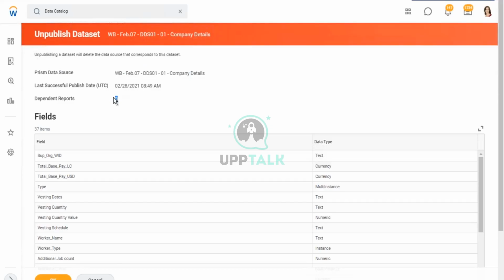And all the reports would give me an error. If I go ahead and republish this data set, then the data source gets recreated and the reports will start working once again. But the system would not stop me from unpublishing it. It will not say, because you have reports created, first delete those reports. No, even if there are dependent reports, you can still unpublish your data set.